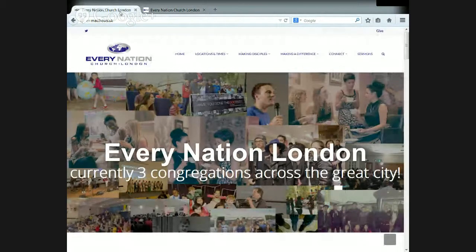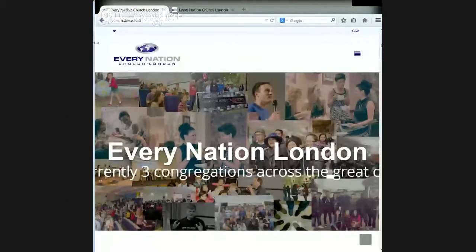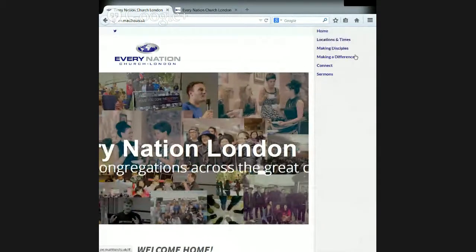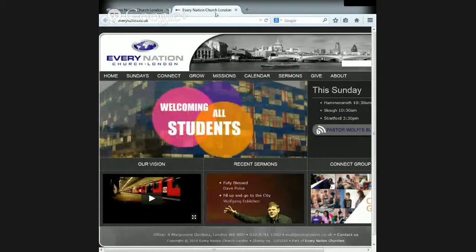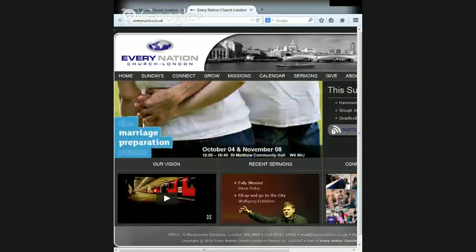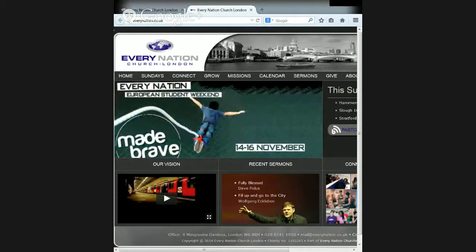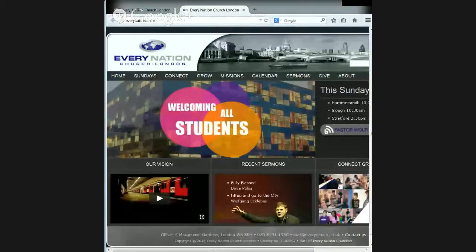If you look at it, the first thing is our new website is fully responsive. That means that because these days most people view a website from a mobile phone screen or a tablet, when you put your browser to a tablet size, for example, what you see here is that your menu gets folded up, and you will be able to navigate this way. That's a very mobile phone and tablet friendly way. If you look at the old website, which doesn't have that feature, you make it smaller, it just gets smaller and loses some of its content. That full responsiveness is a very nice feature, and it has made most apps for churches obsolete.